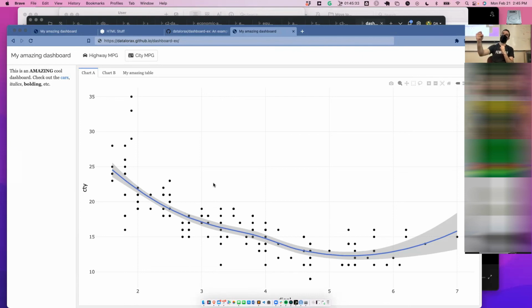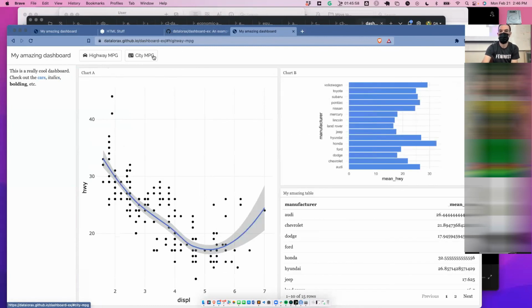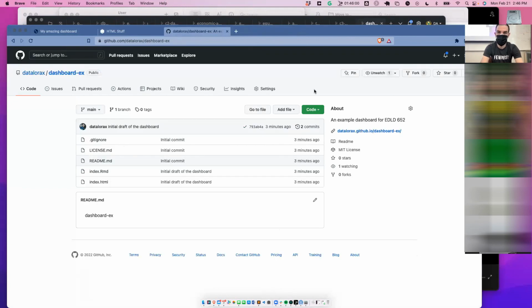Okay. And then you're going to go to the settings of your GitHub repository, go to pages, and then say publish the main branch. And if it's not the main branch, you need to publish whatever branch that index.html is in, but that's usually just going to be the main branch. Okay. It'll then give you the link, and it might take a few minutes before it actually goes live, as we just saw, but then you should be good to go. Okay. All right. So that's it for dashboards.